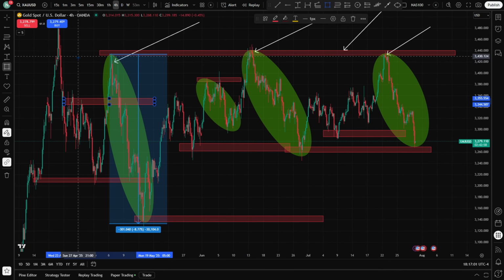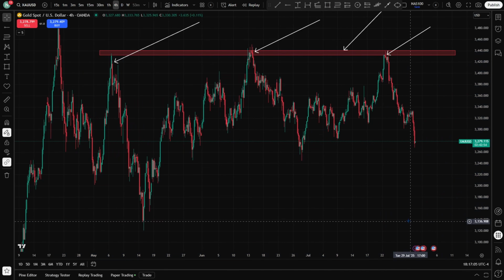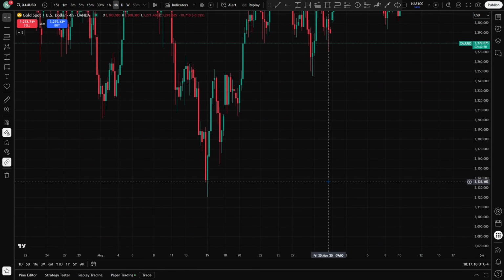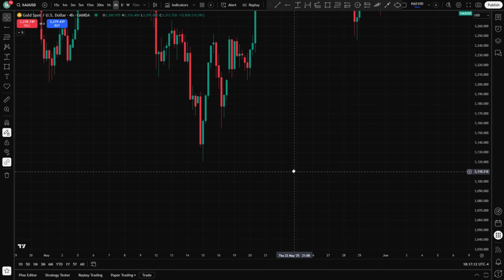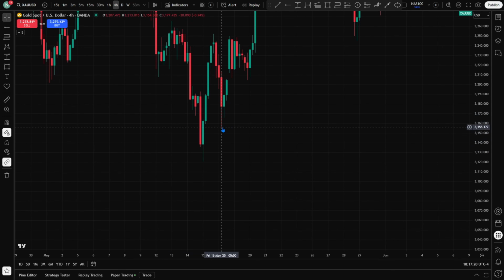Okay, and now how to draw it. Drawing is easy. Drawing support and resistance is extremely easy. Okay, so how I like to draw it is I like to get to the opening and the close of the turning points of the candles. We're going to talk about what the Japanese candlesticks are right after I explain how to draw the zones. So I like to get the opening and the close of the candles.